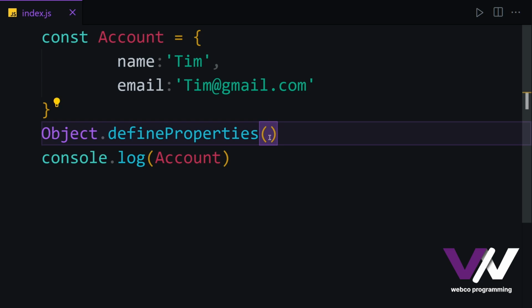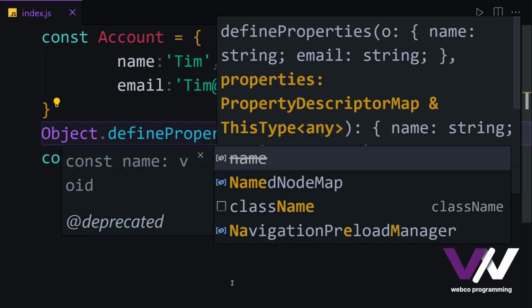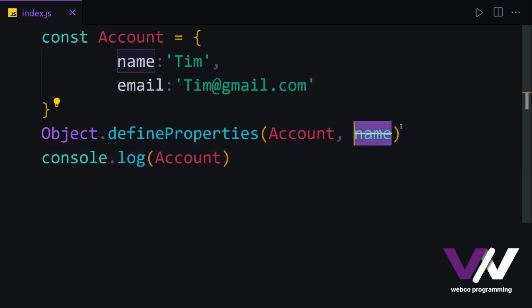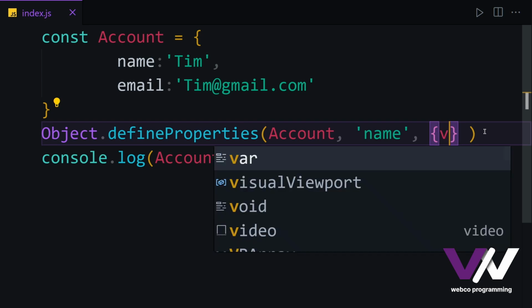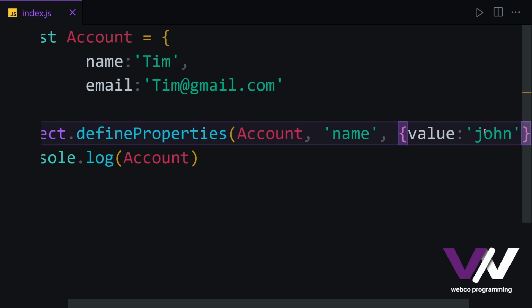And this is going to receive three items from us. First one is our object, of course. Let's say here we have our account. Then the property, let's say we want to change the name here, which we need to give in string. And here in the third place, we need to pass an object, which says the value to be what we want. So let's say we want that to be John.